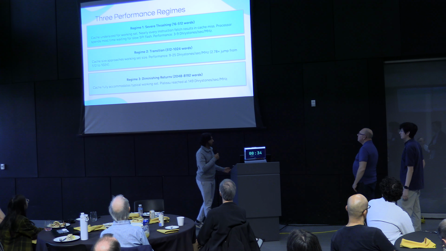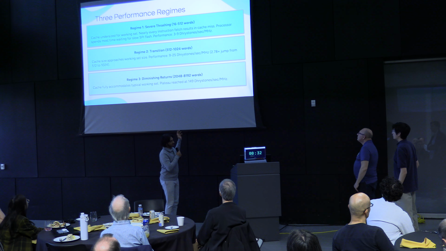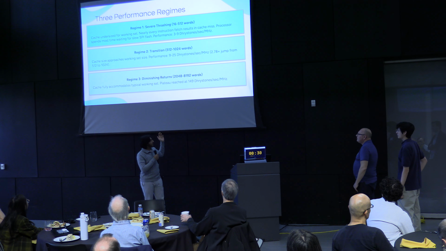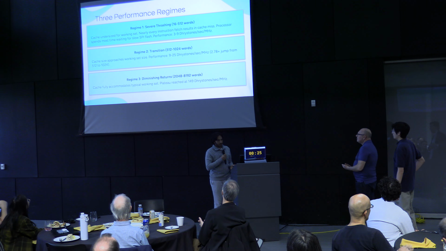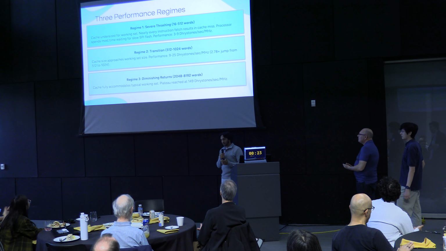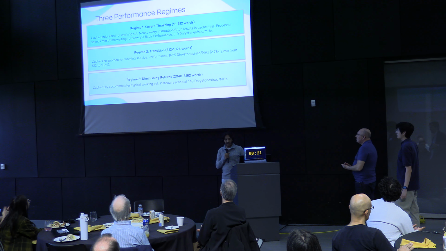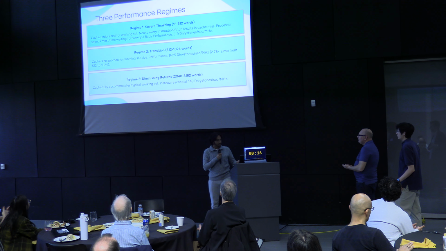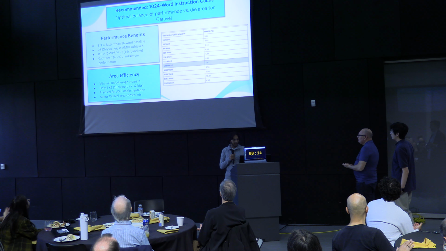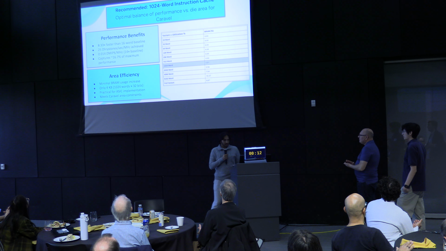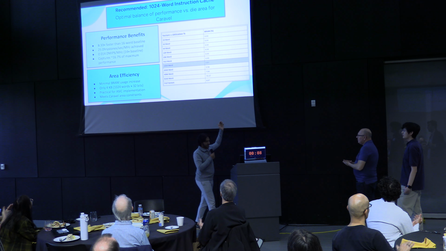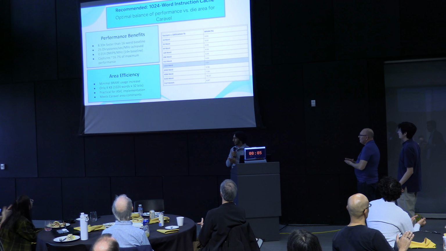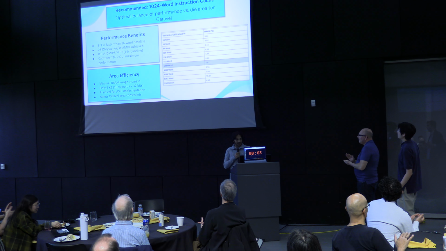As for the performance, there were about 3 regimes, one where there was just severe cache thrashing and almost nothing improved, or not by much. Regime 2, which was from 512 to 1024, in which performance actually jumped significantly, and then diminishing returns after that because the entire benchmark got loaded into the cache. As for the block RAM utilization, looking at it, we determined that 1024 words was the best option because it didn't use that much block RAM compared to the others.